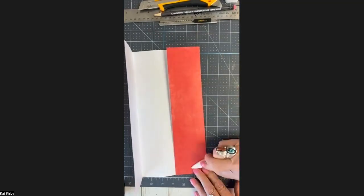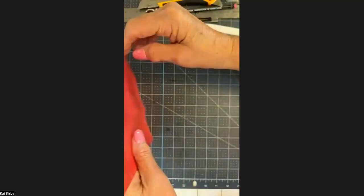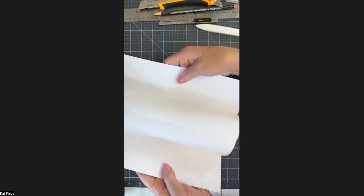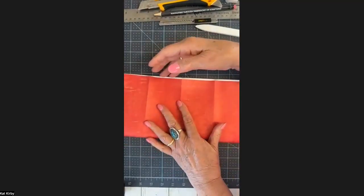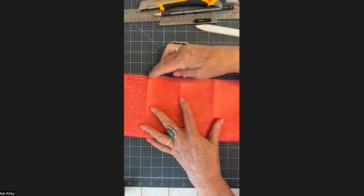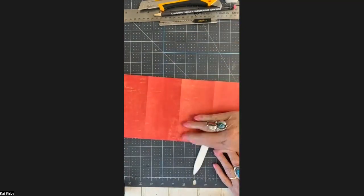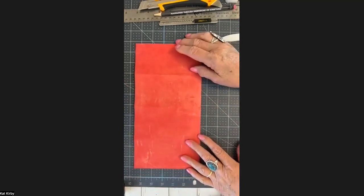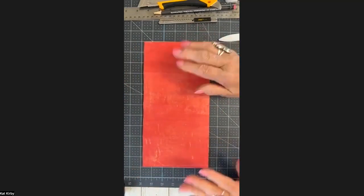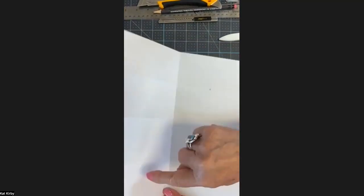Which when you look at the other side are mountain folds — they stick up on one side and there are valleys on this side. Then you're going to do the same on the other side, taking your paper and folding it in half the other way. These are both hamburger folds because this is a square — if it was a rectangle one would be a hot dog fold. If you've ever taught elementary school kids — I used to teach art K through five — this is how we fold paper: hot dog or hamburger. Open it out and at this point you should have eight rectangles.